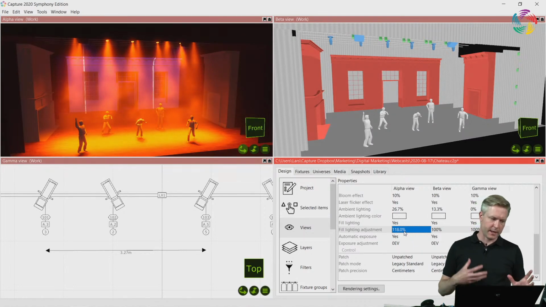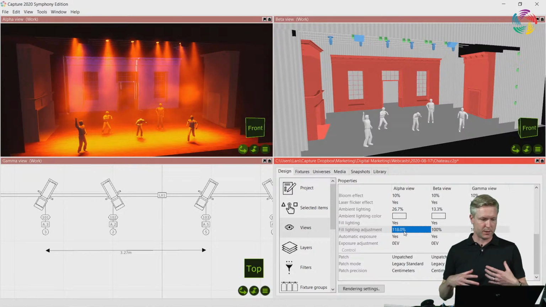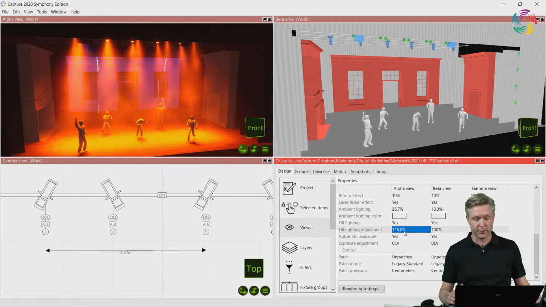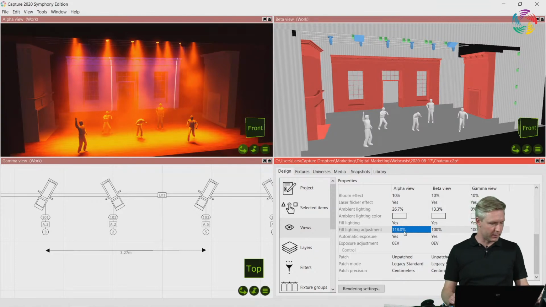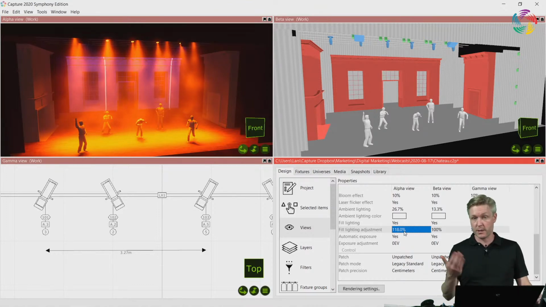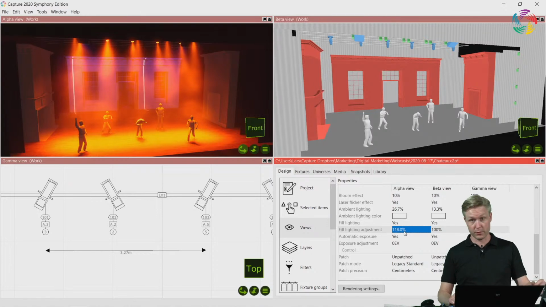So this is a kind of function that we are probably not going to be adding to Capture. Capture is not a 3D modeling tool in that sense. It's a lighting design software. So we want you to be able to bring all the scenery in, and then we focus on the things you do with the lights rather than the objects. So the answer is no at the moment, and it seems a little bit far-fetched. You could export a glTF file, for instance, take that into Blender and do what you're looking for.